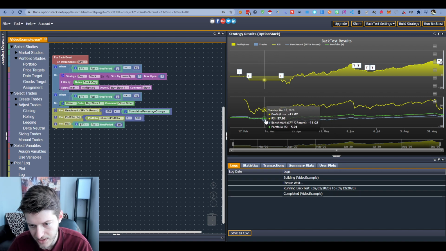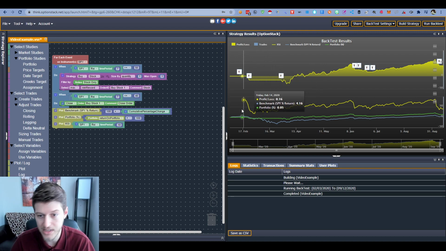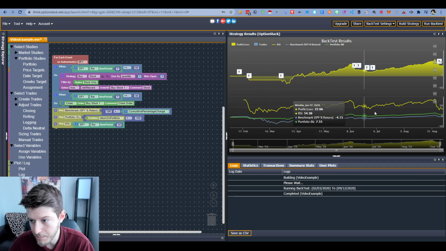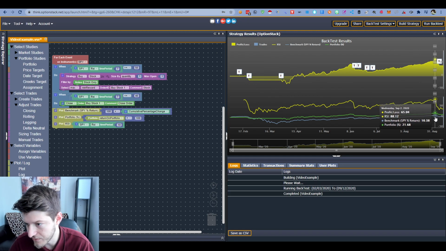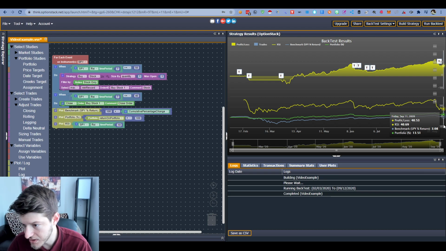So you can see when the S&P dropped, our green line, our profit, stayed stable. So we didn't lose any money because our strategy said, hey, the RSI is way too low, let's not get invested. And that paid off because you can see at the very end, our strategy made 13% return and the S&P made a 3% return.